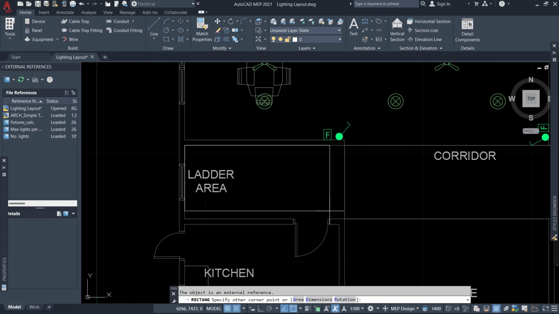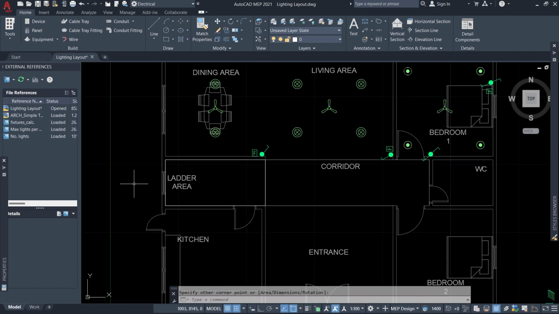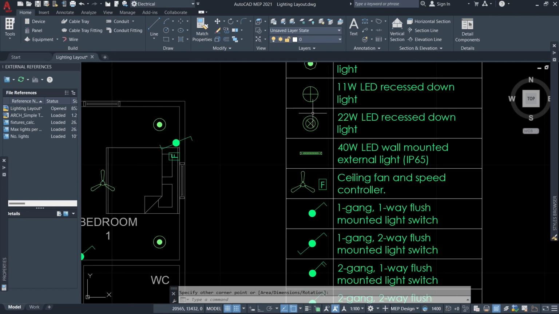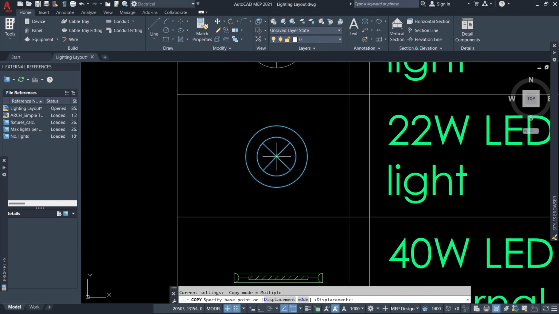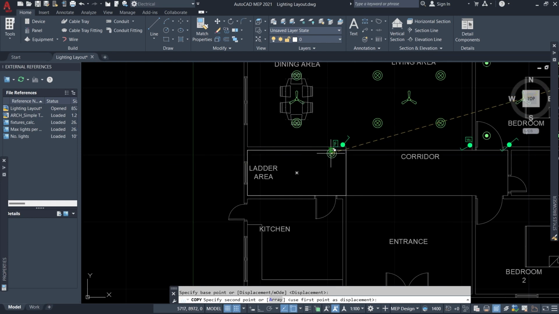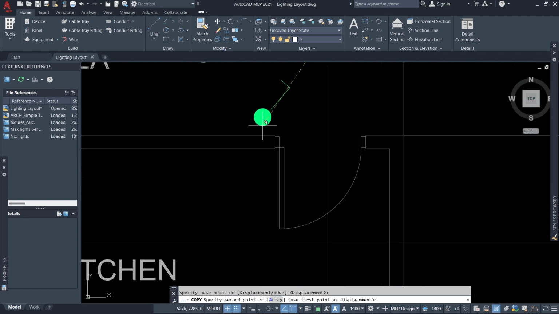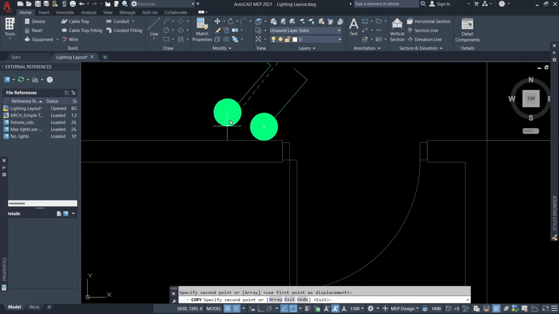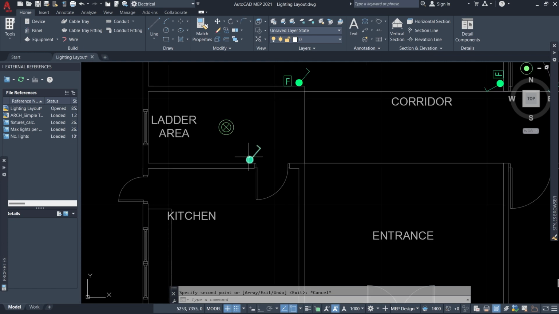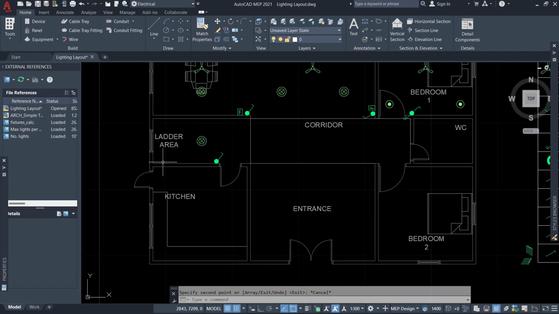So again, I'll draw this reference rectangle and I'll pick the 22 watts light here and put it here. It's that simple, right? Okay. Let's look at some control for it. I'm going to do the switching from this point. Okay. So this switch, put on this light. Let's go ahead and then deal with the corridor.